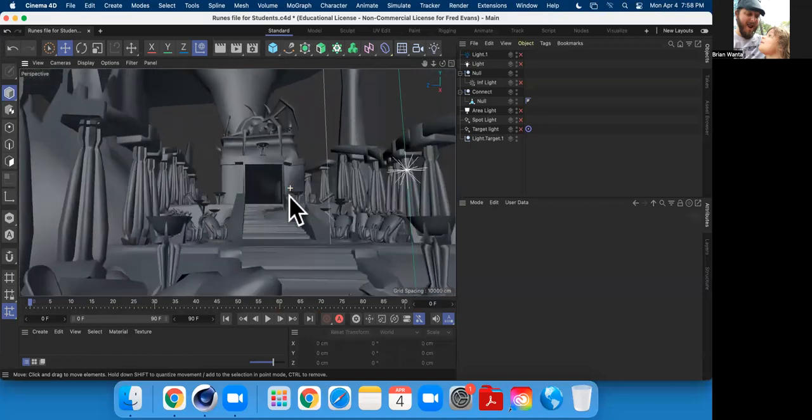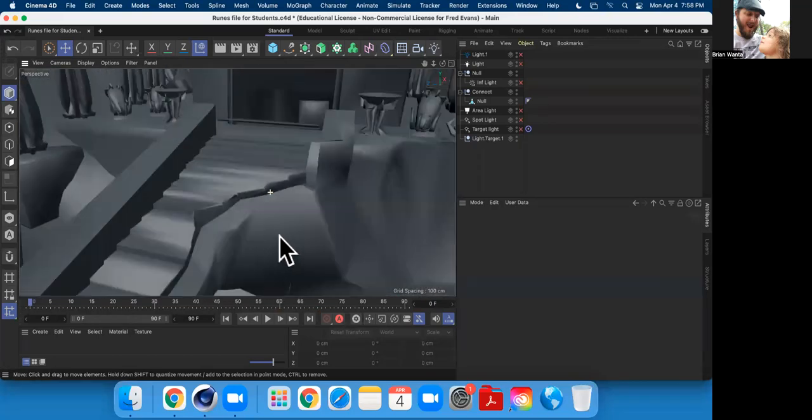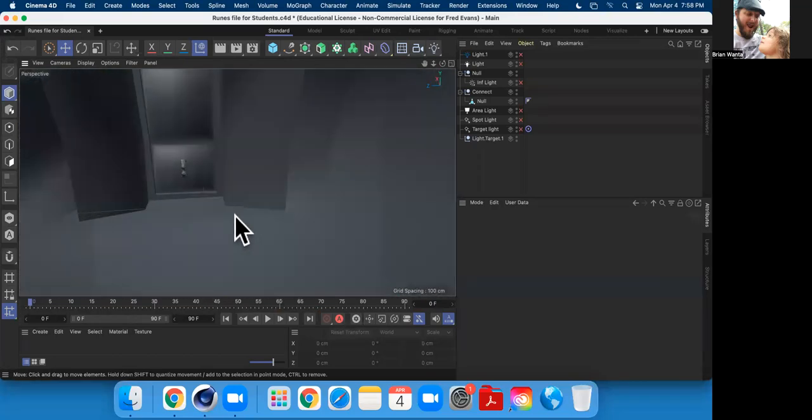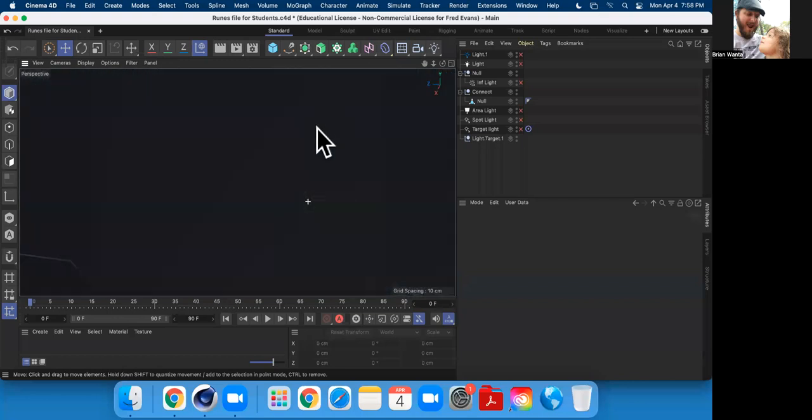You look down there. Yeah, I noticed that.